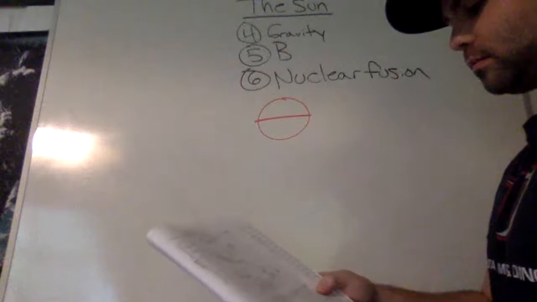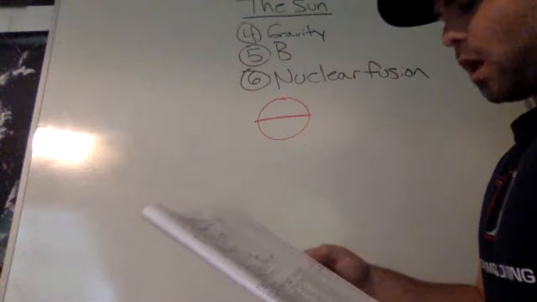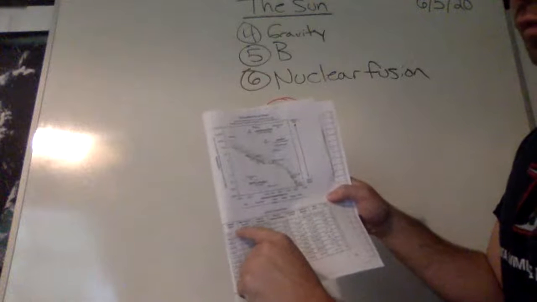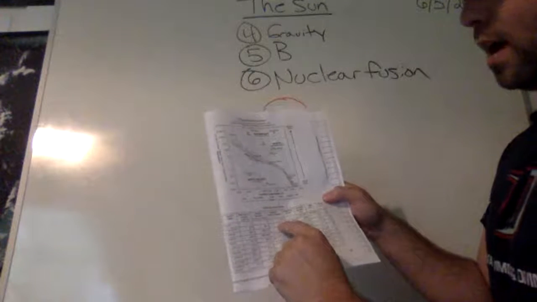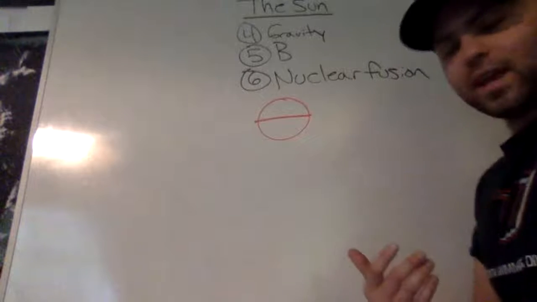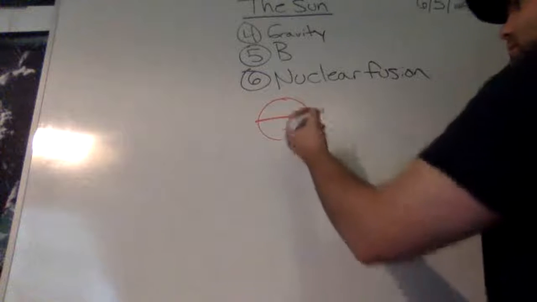Remember, every planet has a different orbit, but since the sun is the center of our solar system, it's not moving around anything. So what we have to do is find the period of rotation at the equator, which is the 4th box over. And if we look at that, it gives us that the sun is actually rotating at the equator at 27 days.